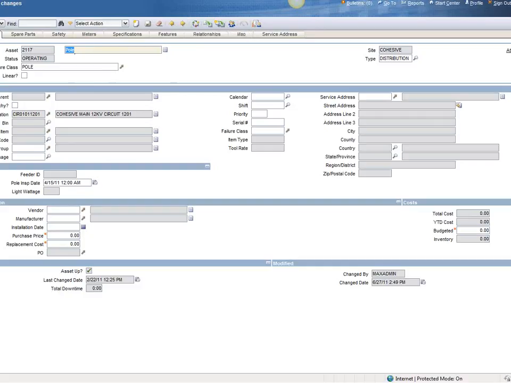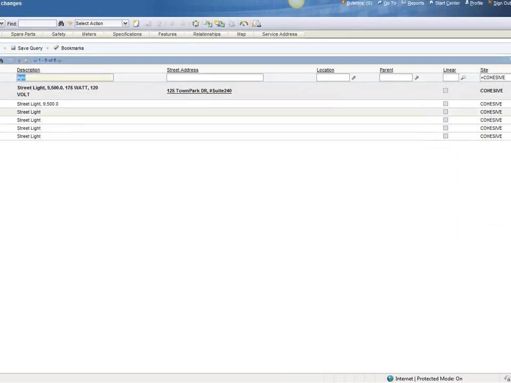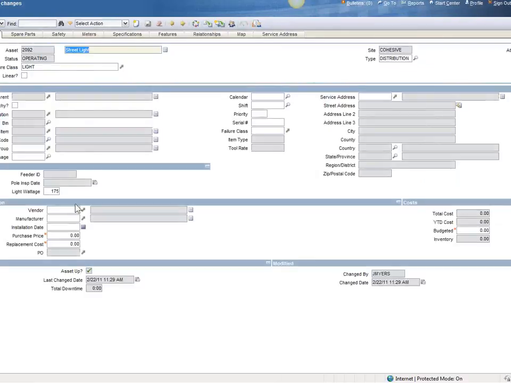Okay. If I go back out to my list tab and I want to search on one of my lights and I click on that, I can come back in and now I see pole inspection date is grayed out, but light wattage is displaying a value. So this is where the database link comes in and how that gets displayed on the screen. Now that that data has been brought into Maximo, I can search on it, I can report on it, and I can manipulate my Maximo screens based on data that doesn't even live inside of Maximo.